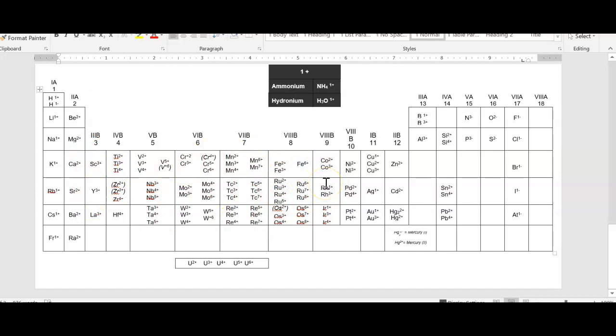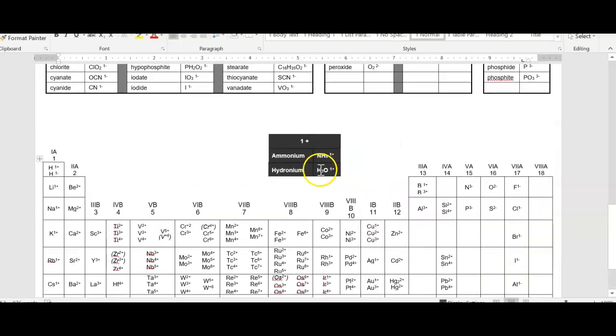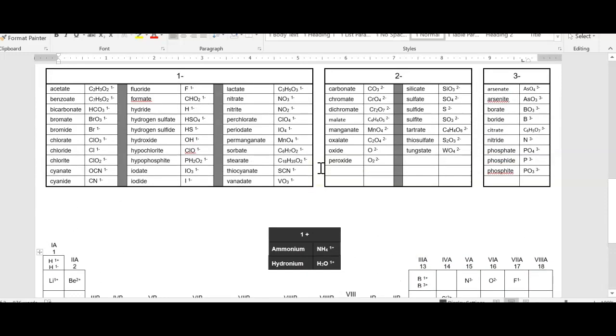So if it has a roommate, it has to be named using the Roman numeral. So notice that there's a 2, 3, and a 6 here for iron, right? So I can either have iron Roman numeral 2, that means it's this one. Iron Roman numeral 3, that means it's this one. Or iron Roman numeral 6, that means it's this one. We had lead Roman numeral 4 because we ended up with a 4 plus. If you need to check the negatives, you're checking up here. Let's go through another example.